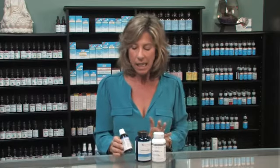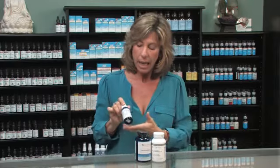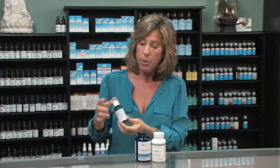And last but not least, I want to talk about the homeopathic formula because I like to include homeopathics in my kits. This is a really well-known formula called Traumeel. It's sold as a cream, it's sold as tablets to chew, and it's sold as a liquid. This is a sublingual homeopathic formula. The homeopathic formulas are natural ingredients that have been diluted, and in the dilution process, it brings out the sort of medicinal properties and the energetic property.